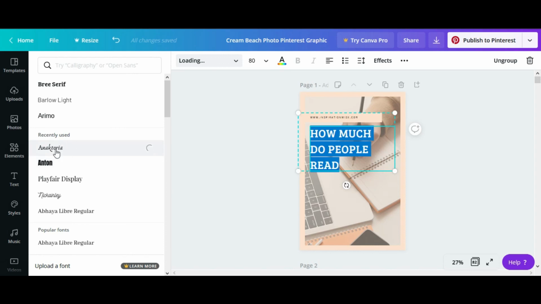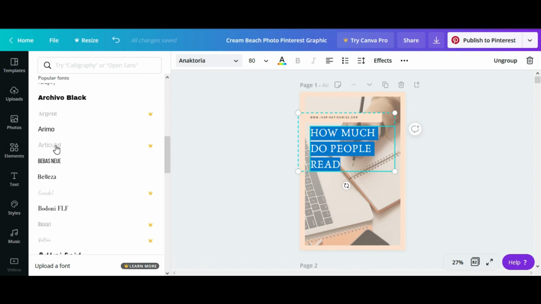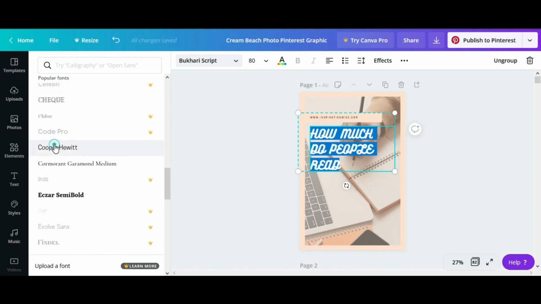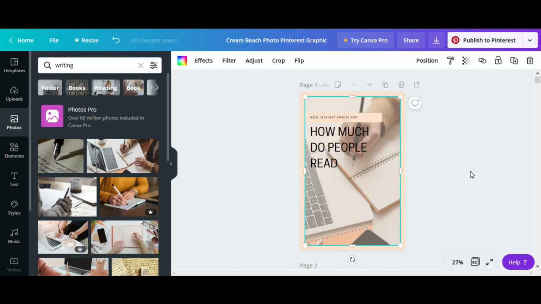These are actually for pro users. I'm not a pro user. I don't need to be. So there we go. If there's any pin that you want to fix and change the fonts, you can. Let's see how this looks. I would like to bold it if I can. Okay, so there it is. I'm not gonna keep this anyway.